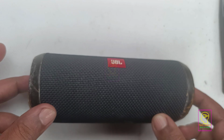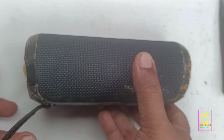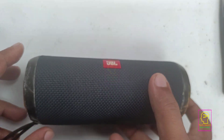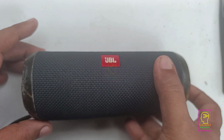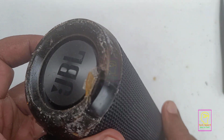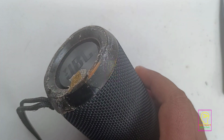The high frequency, that is the treble, will come through the front panel, and the low frequency, that is the bass, will come through the two ends. The technique is very good. The two ends, with the vacuum pressure, act as the subwoofer of a music system. But the outside materials used for building this are not that good.